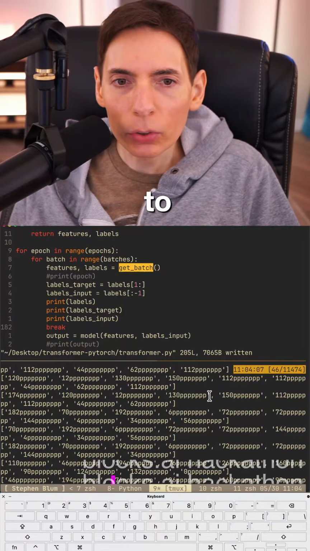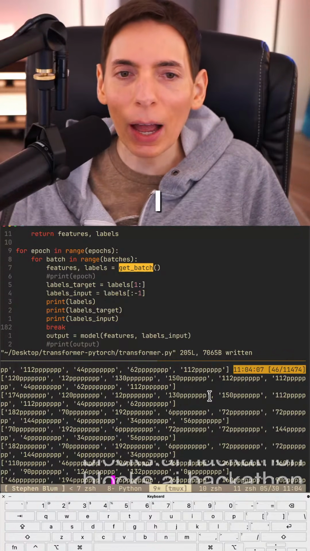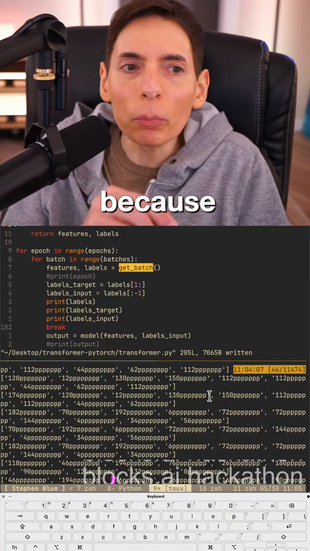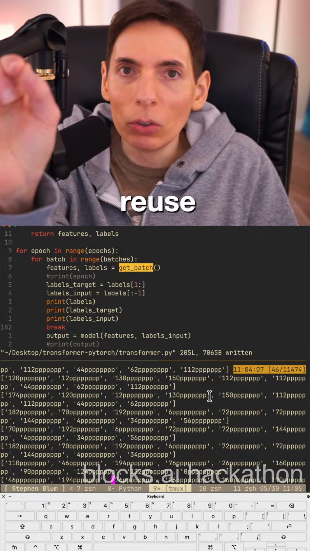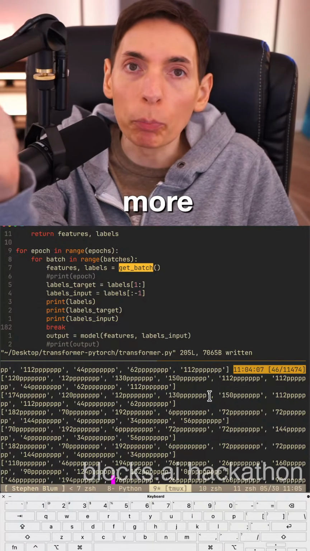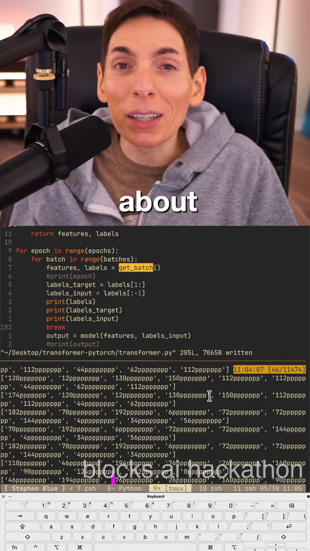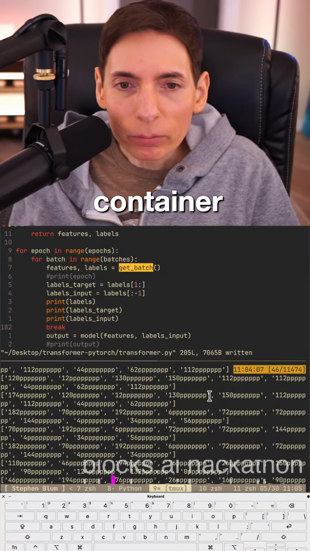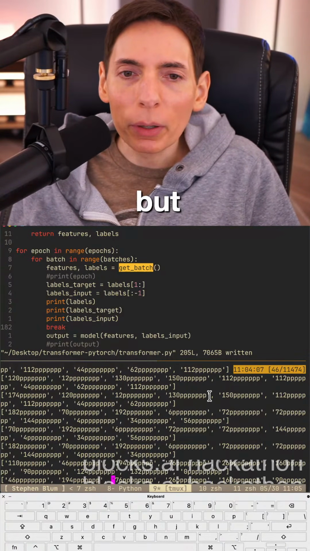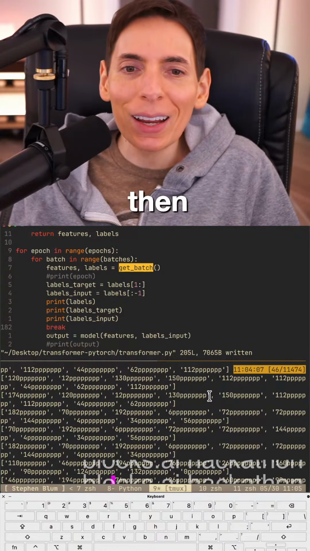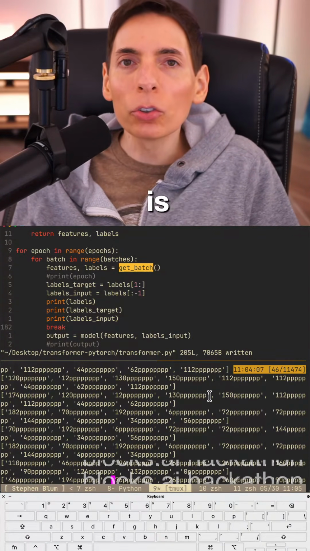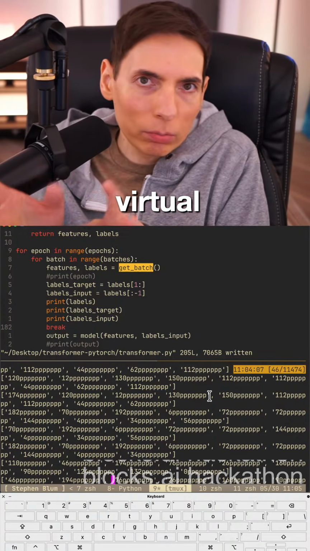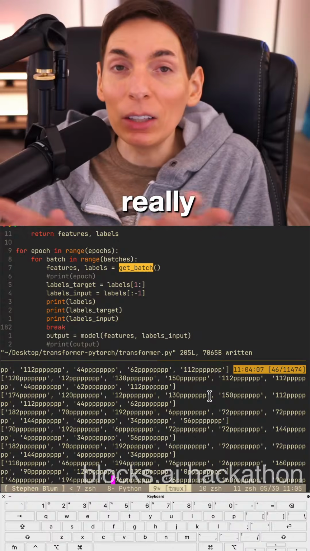Would you say it's useful to use Docker for an AI assistant project? Yeah, I would recommend Docker if you have containers. Very useful, because you can reuse the code more easily. It's more portable, and you don't need to worry about dependency problems. It's all built right there into the container. I'd like AI to be able to run the code, but not destroy my computer in any case. Oh yeah, Docker is a good way to help prevent and isolate that, because it creates a whole dedicated virtual container that it can't really escape from.